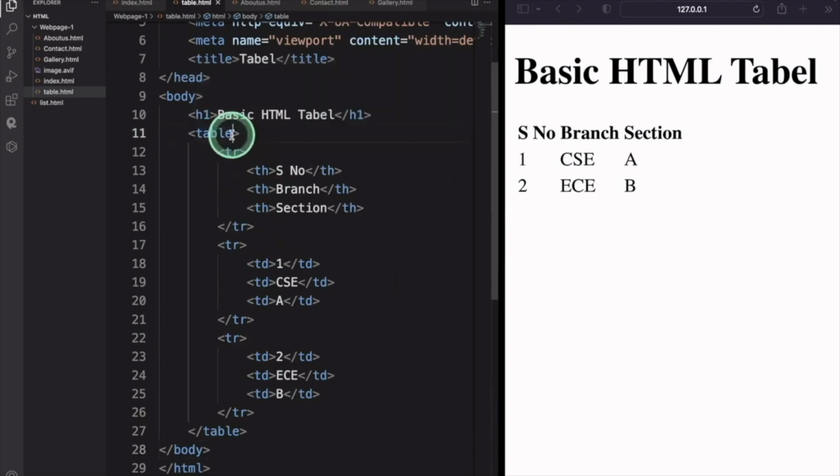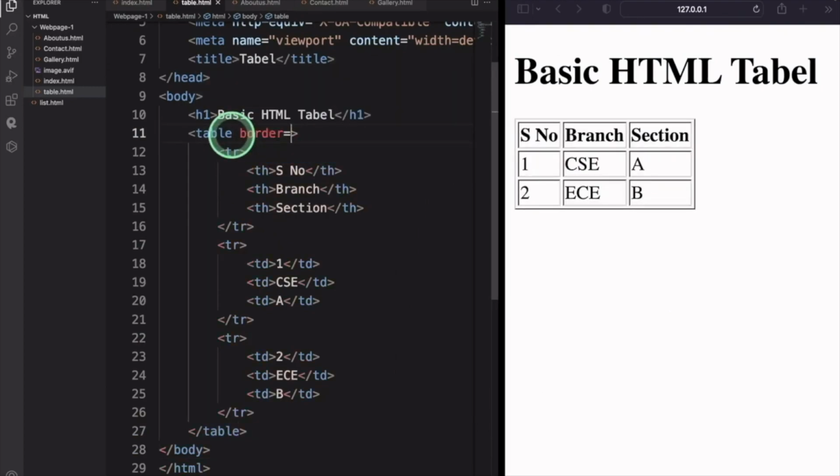Over here, let me add border equals to 1. Now it looks more like a table, right? So this is how you can make your tables.